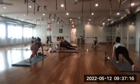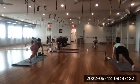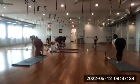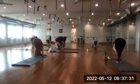So if this feels easy for you, focus on little things in your body. Spring your right foot forward and through to the top of the mat. Long spine on the inhale. Hands can also rest on your shins this morning if they don't make it to the floor. Exhale, fold into yourself, let your head go.